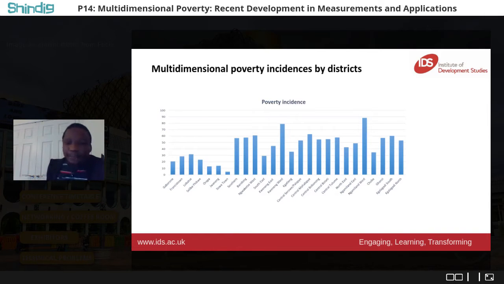Then I also assessed poverty incidences by administrative district. These districts vary in terms of populations, livelihoods and so forth. So you see wide disparities in poverty incidence across districts. For example, if you look at the list of poor districts, Selebi-Phikwe Town is less than 5%, but the district with the highest poverty incidence is more than 10 times the one with the lowest. So you can see the huge disparities there across our districts. Next slide.